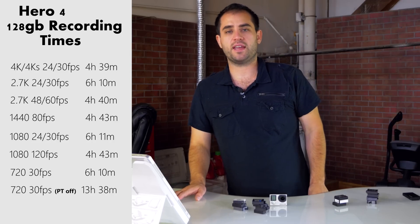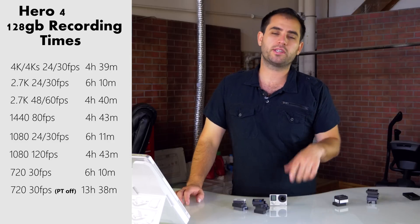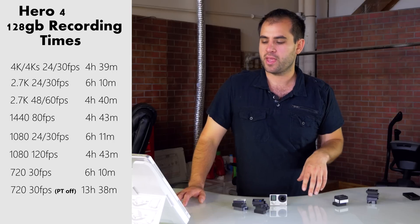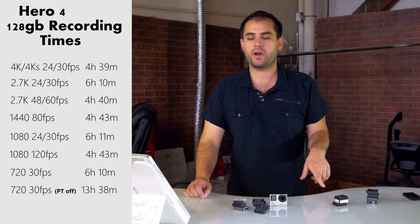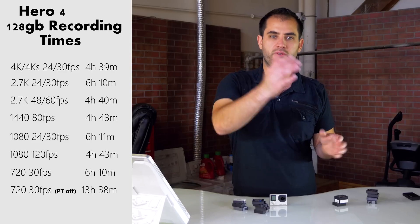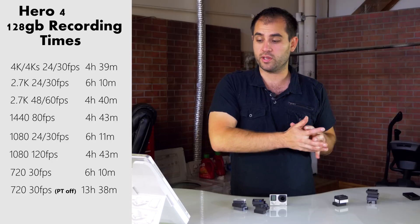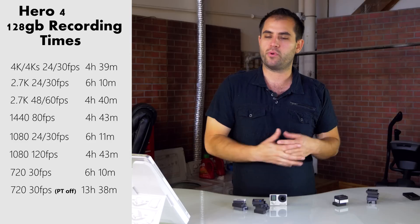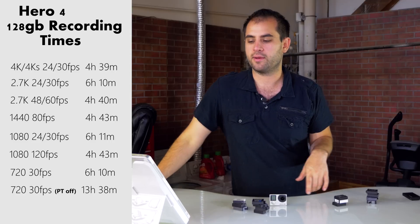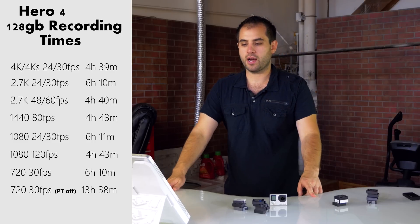That 13 hours and 38 minutes on a 128GB card can keep the camera running for a very long time with a USB external power device. Just one little note: I had the older firmware — this was shot in December with the 1.x firmware — but recently the 2.0 firmware upgrade came out. I did a few more tests and all the information I just gave you is effectively the same, with the introduction of some new modes that are really great. That's the 2.7K 60fps mode that the 2.0 update added — before I was shooting at 48fps, now I have 60, which is a lot better.